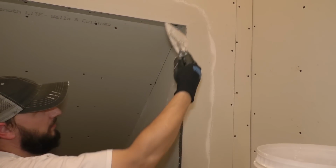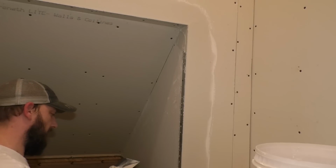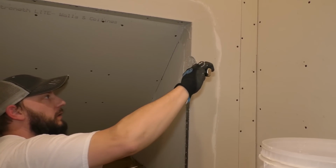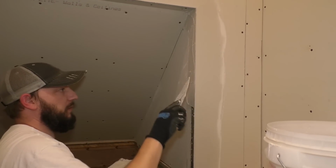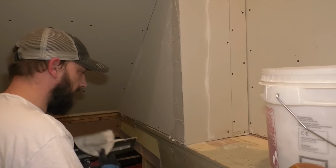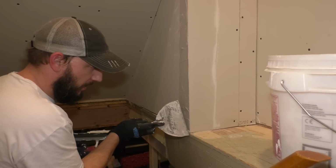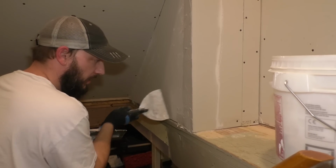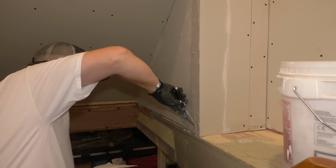And you've got to try and be careful not to mess this side up when you're doing this. So, what I like to do is carefully, like this, from the side. Because I don't know if I'm doing any kind of trim or baseboard or anything. Probably not. So I'm probably going to run a piece of tape all along the bottom. Maybe. Don't quote me on that.